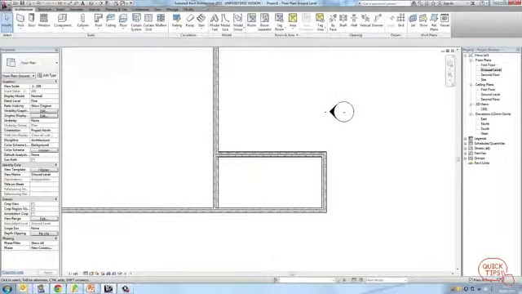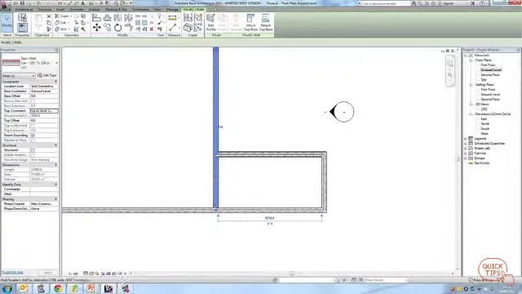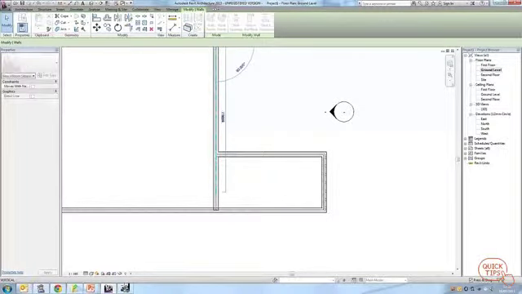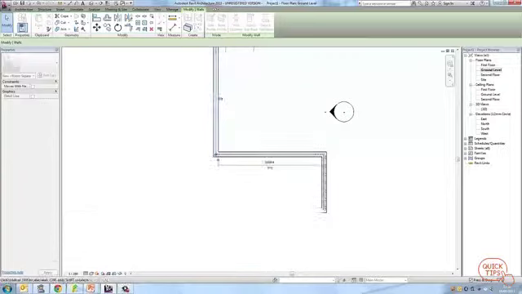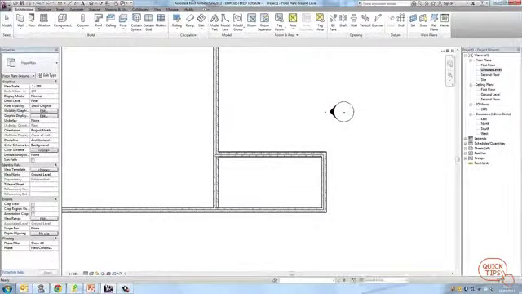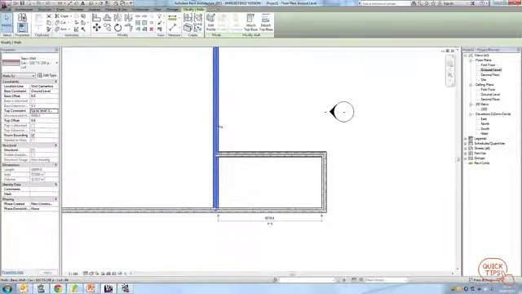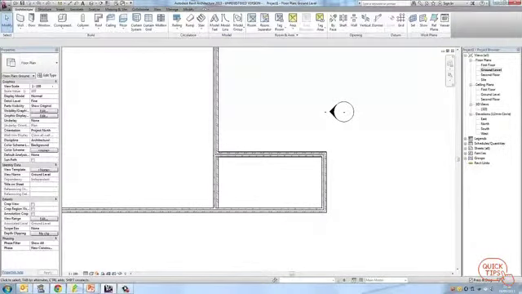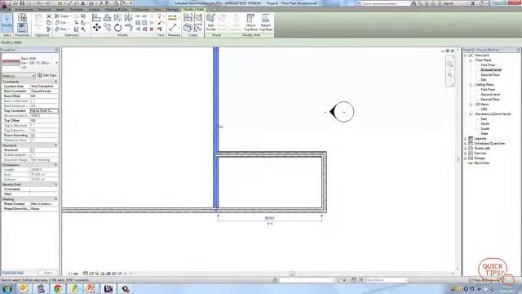Now we can't get into this extension, so we need to edit this wall. So we need to create the opening. There is one way you can drag the wall to the end, so drag it to the middle there and it will create the opening. Just press undo. Another way is, if you want that wall there, you could add a door, stuff like that, or you could use edit profile.